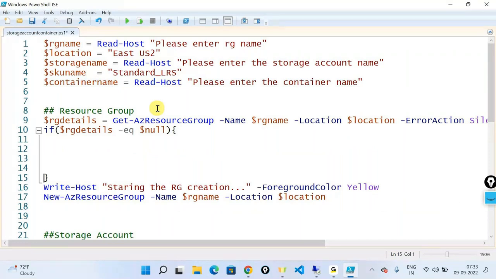The name is already being read in the first line. But what should I do in the if statement if it is not there? Create a new one. New-AzResourceGroup, which means this is the statement that I need to follow.